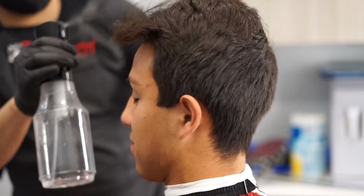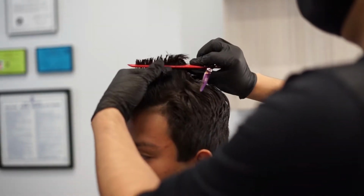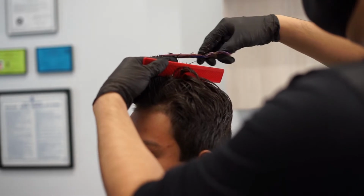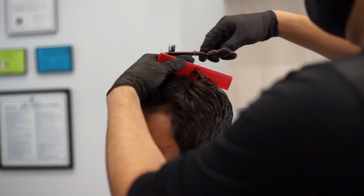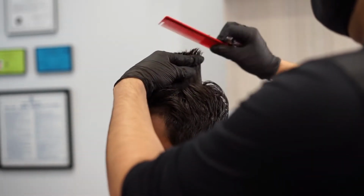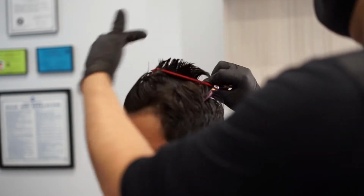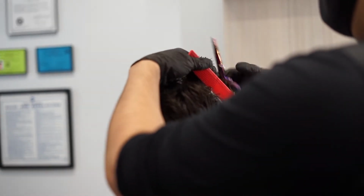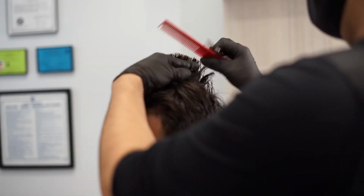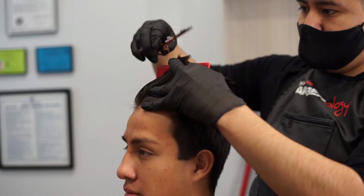Okay, guys, so I'm gonna start by saturating my client's hair. And I always cut the front. I didn't show it in this part of the video, but I cut the front first, and then I make a line through the center. And then I match the line that I cut in the center to the sides. You guys are gonna see it. I don't know if that made sense, but that's how I try to keep it even.